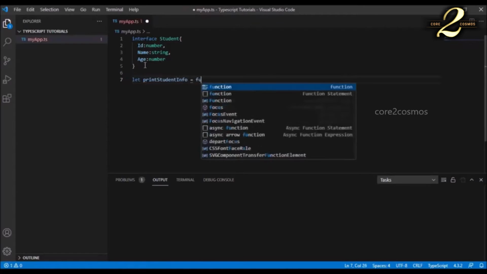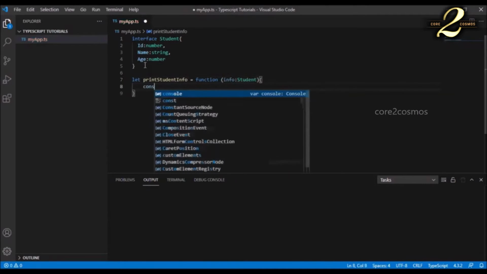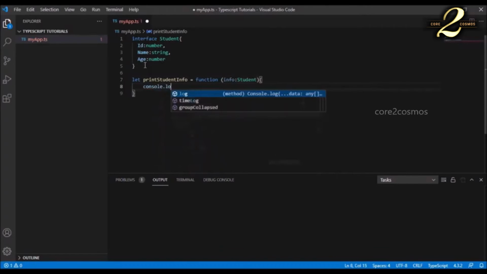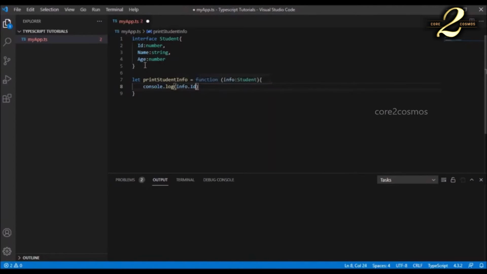After creating the interface Student, I'm going to declare a function named printStudentInfo. So I'm saying let printStudentInfo equal to function, which is going to accept a variable as parameter. The variable name is info, which is going to be of the type Student. I'm going to print the student information on the console. In line number 8, I'm printing the student ID by saying console.log(info.id).